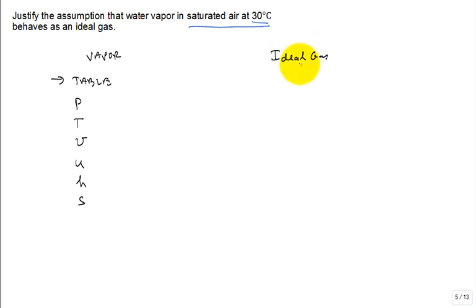Well, there's a relationship between some of the properties for an ideal gas. It's an equation. The ideal gas equation is PV equals RT. So the same pressure here shows up here, the same temperature here shows up here, and the same specific volume here shows up there. They also talk about, but it's not the critical point, for an ideal gas, U is a function of temperature only and H is a function of temperature only.